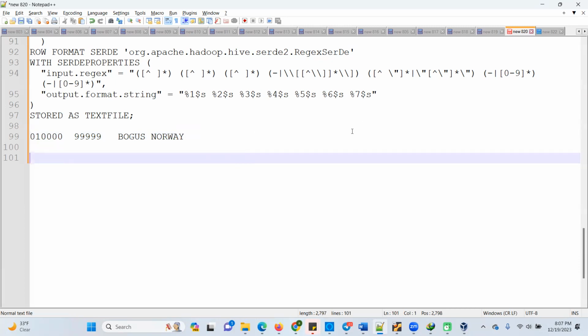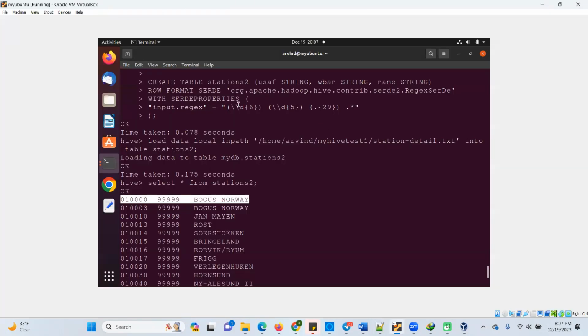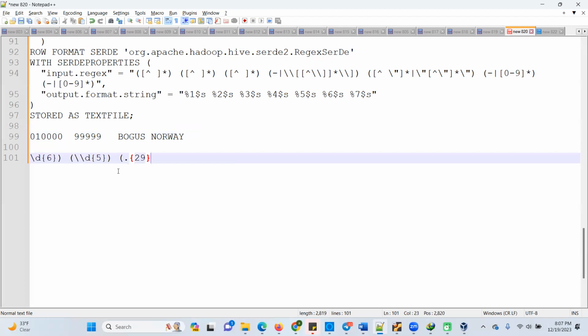But I'm kind of confused. Shouldn't it be something like 7, 6, and then something, if you want to keep the space from the original table? Yeah, I would think the first one would be 7, on line 101.